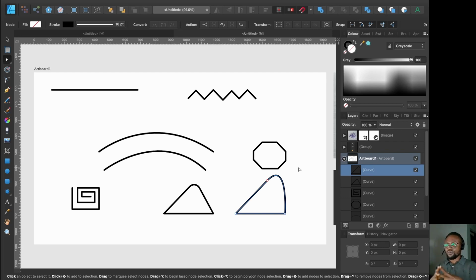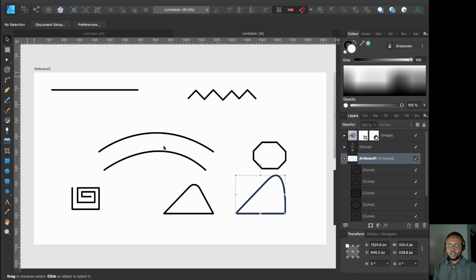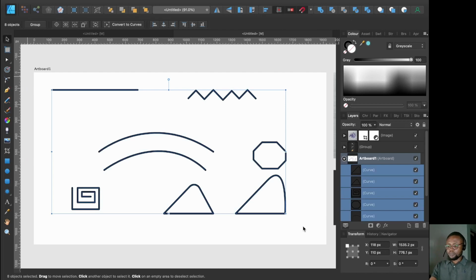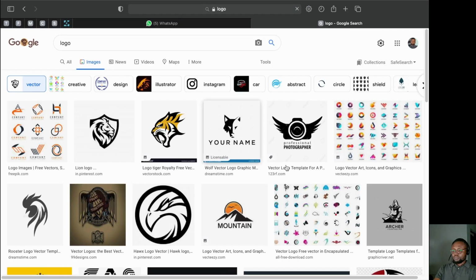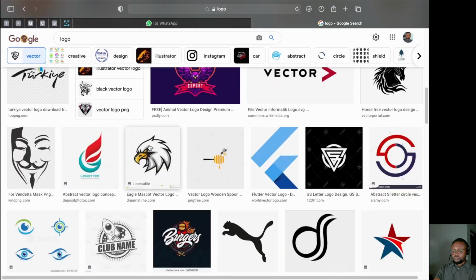Having said that, I want to illustrate a logo while capturing the use of those tools. Okay, so let's delete these. Let's look for a logo online. Let's take this.